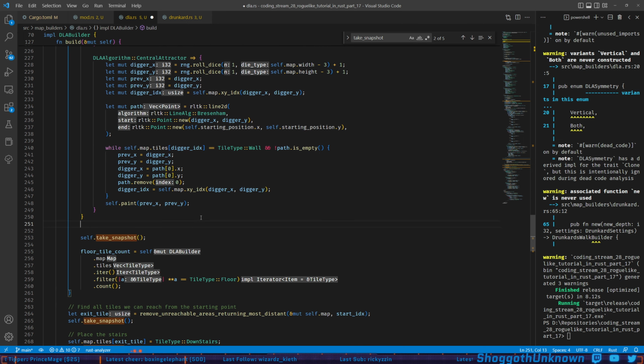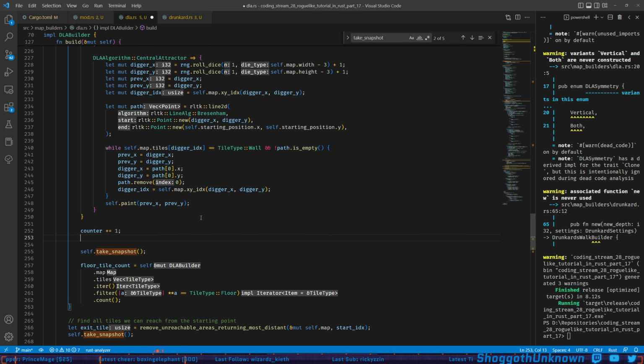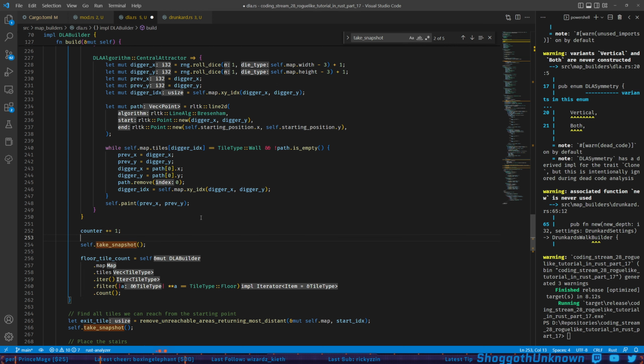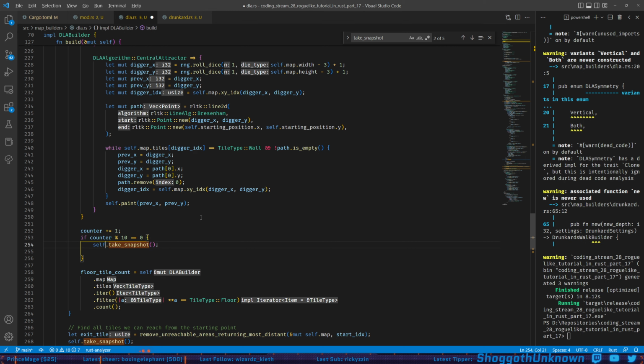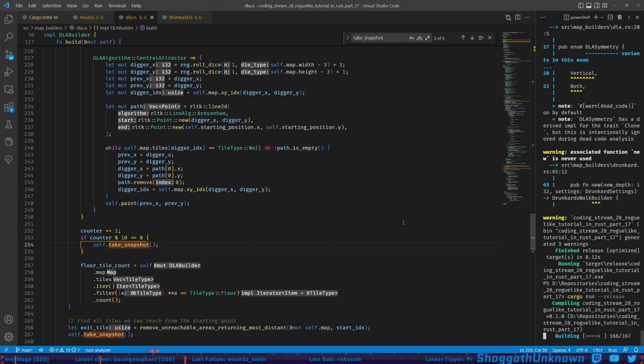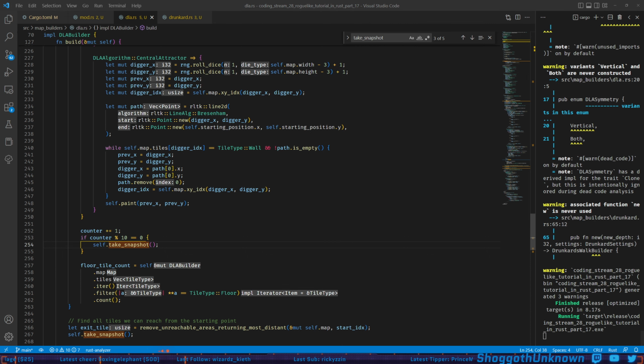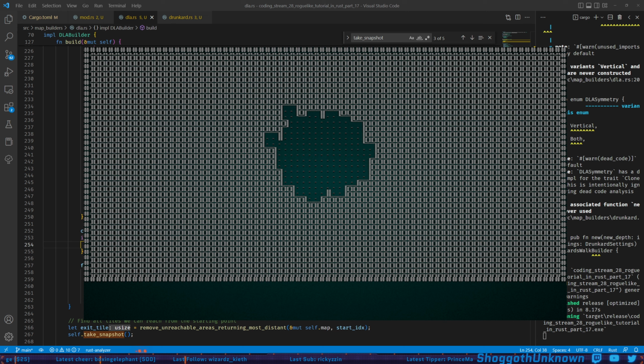And then we'll say counter plus equals 1, and if counter mod 10, then take a snapshot. Should be much faster now. Yep, that's it. It's actually viewable.